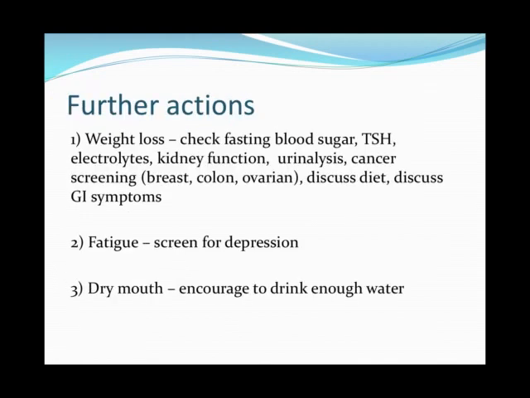So further actions for all these different problems, I want to check a fasting blood sugar. I want to get a thyroid panel. I would probably get a CBC as well, screening for cancer and anemia. Electrolytes, kidney function, urinalysis. We're screening for cancer, of course, for breast cancer or colon cancer or ovarian cancer.